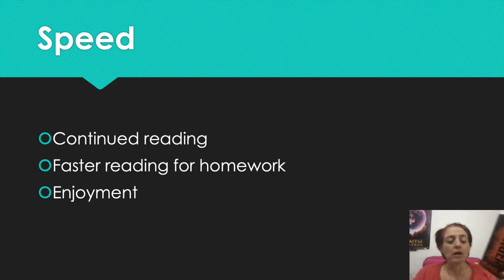This is a book I'm reading. Michael Grant. Apparently one class or one grade or one something in KCIS is reading the first book of the series. Is how I found it. And I really liked it. So I purchased the entire series, and I am now reading the second book. These are the things we want with continued reading.